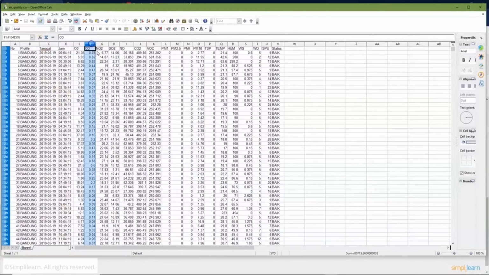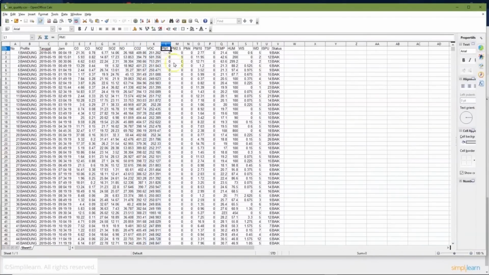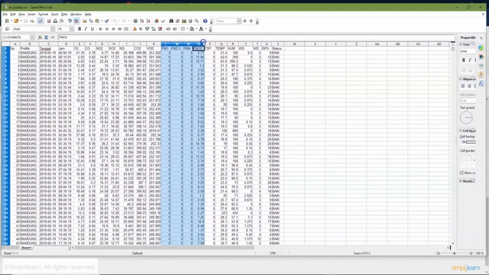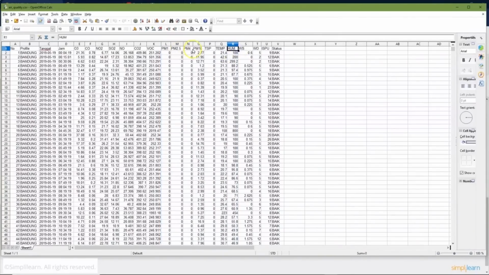We have our O3, CO, NO2 reading, SO2, NO, CO2, VOC, and then some other numbers here, PM1, PM2.5, PM4, PM10. Without actually looking through the data, some of this I can guess is like temperature, humidity. I'm not sure what the PMs are. But we have a whole slew of data here. So we're looking at air quality as far as an area and a region, and what's going on with our date timestamps on there.